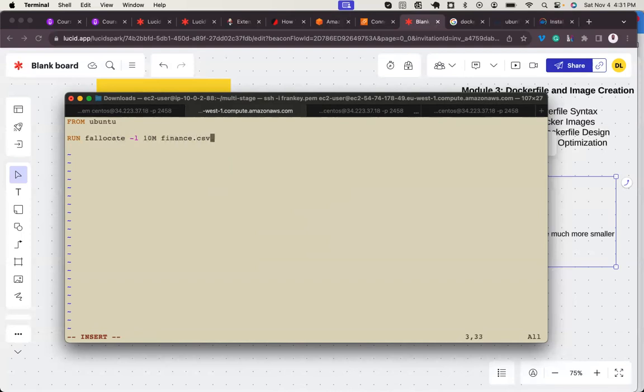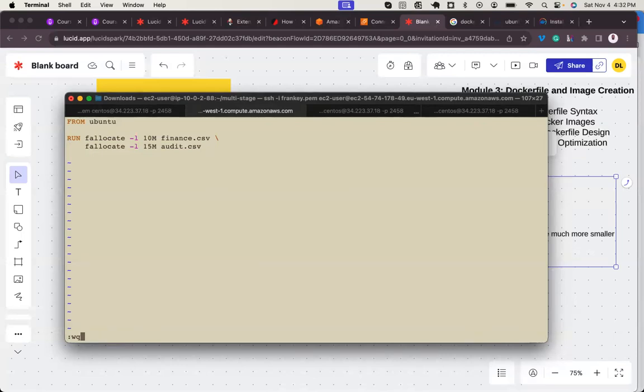That's one layer. Another layer will be fallocate -l, let's say 15 MB, audit.csv. Now, can you tell the size of this image?